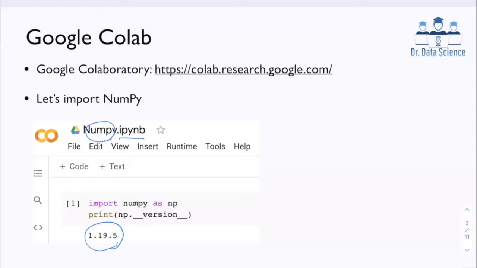You can go to the NumPy website and make sure that you are using the most up-to-date version. You can also use Jupyter Notebook from Anaconda distribution, or if you want to write this in terminal, you can do that too. But Google Colab is a great resource for learning Python, and also for getting familiar with data science packages and libraries in Python.